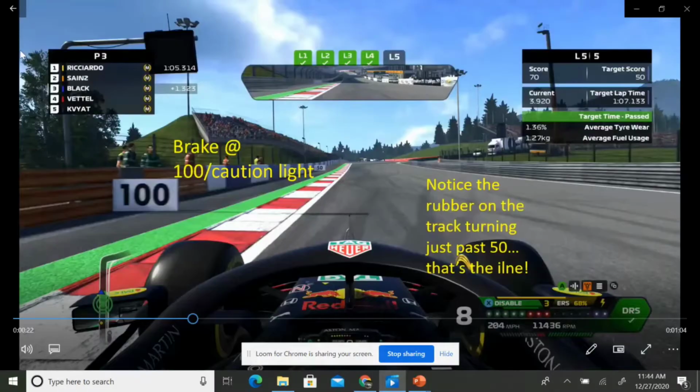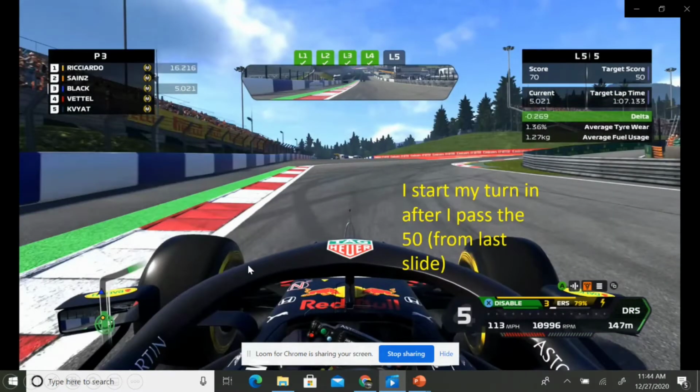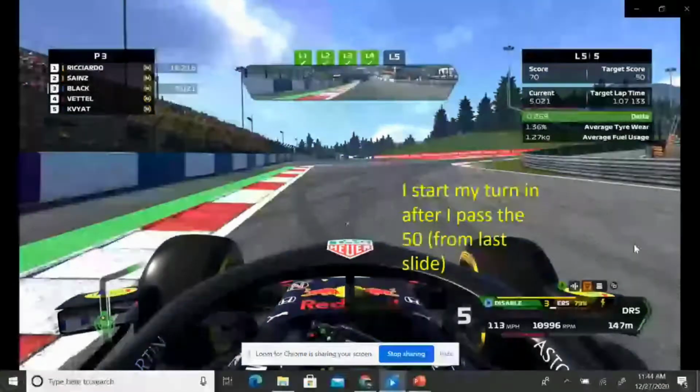All right, let's get to Austria. Try to do this pretty quickly. These first three corners are going to be very, very similar. Again, this is just a screenshot like I said a moment ago. You brake right at the 100 and the caution lights, but each one of these turns has a little bit of a different nuance in terms of when and how you turn. So I turn just past the 50 and try to follow this arc.